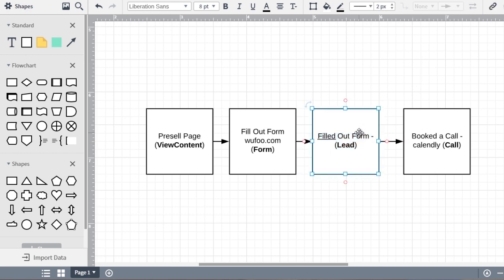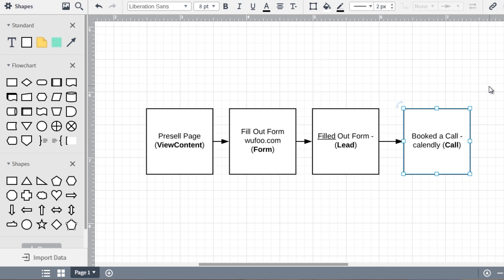Now, you could just end it there if you want to, or you can further automate the process. Let's say you're a coach or a consultant and you want to get people onto a call. You can get them to fill that information in here, but we found that what works better is to get them to book the call at the moment. Because if you have to contact them later, they're going to forget. Most people on Facebook are not looking to buy. They're looking to have fun, so they're going to switch back into that mindset.